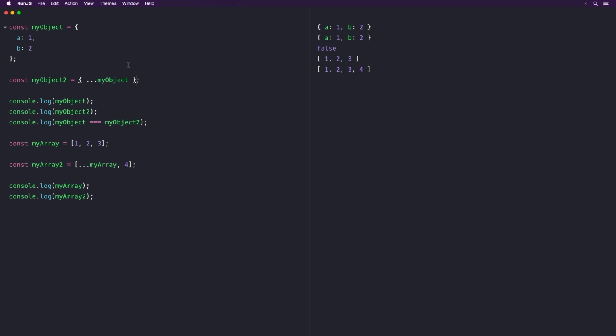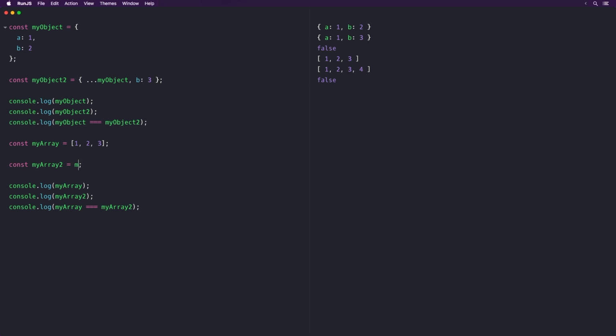Because now this has created two objects in memory, so these two references to the objects are not equal because they reference different locations in memory. Whereas if I just do myObject like so, I'm using the same reference in memory, which is why it's true. And the same thing applies for the array. So if I go down here and write myArray = myArray2, and actually I'll change this back to the original code I had here, like that, and I go down here, you'll notice that these two aren't the same.